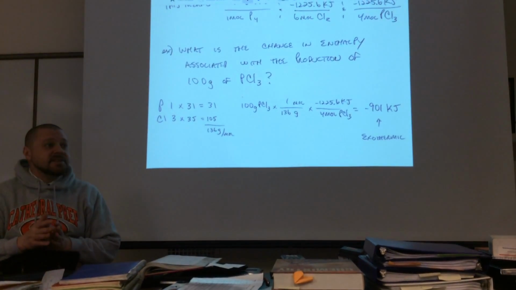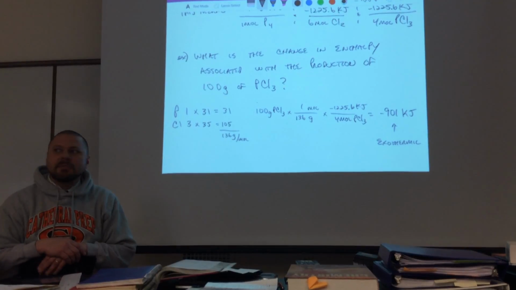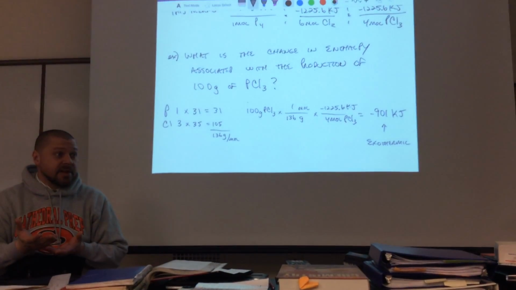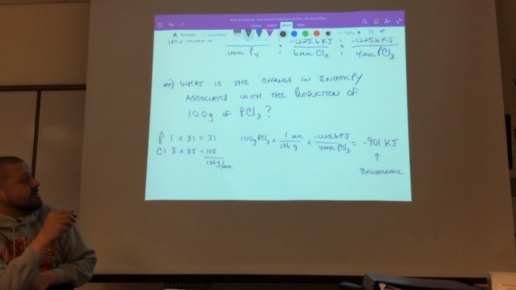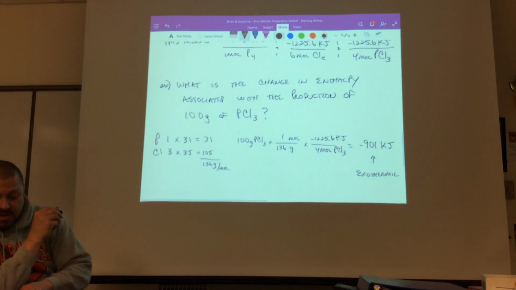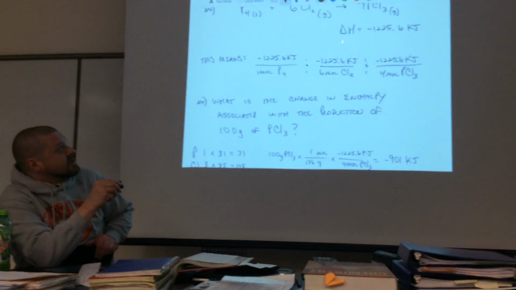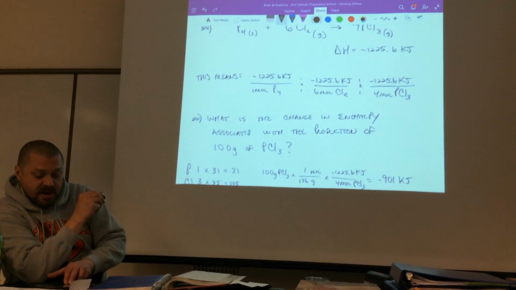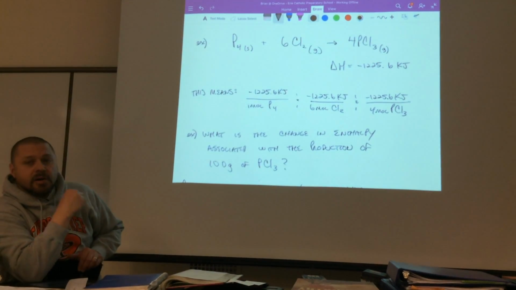Now, for whatever reason, it seems like so many people miss this when we get to test time. And I don't get it because it's a very simple thing, isn't it? You know, mass to mole conversions, you just got to remember, the real trick is that when you see this delta H written this way, that delta H is per however many moles are up in your equation. That per 1, that per 6, that per 4.